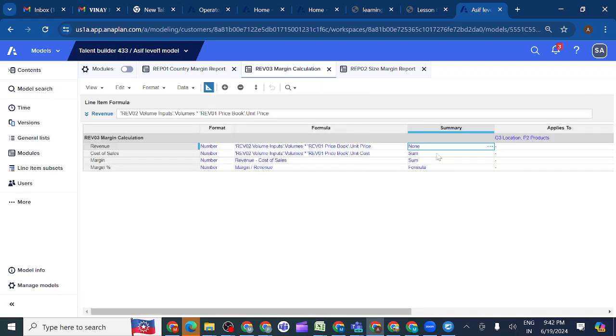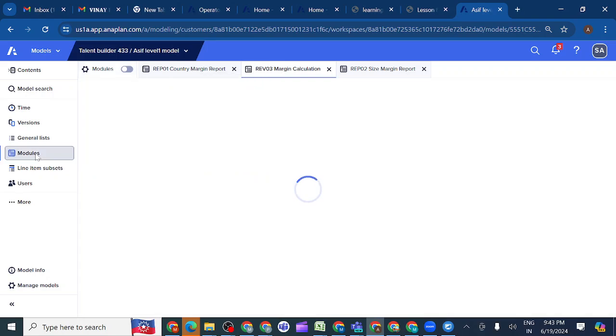In this way, if I turn on the summary method, even though the source consists of child dimensions, it consists of its parent level details also. My source in revenue 03 margin calculation is at child level, but it consists of the parent level as well. Here in reporting 01, I have parent level dimensions.